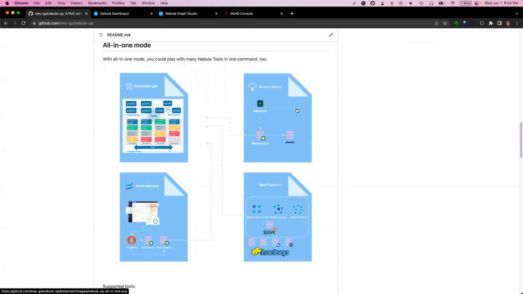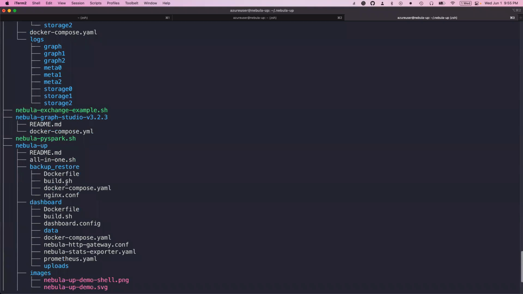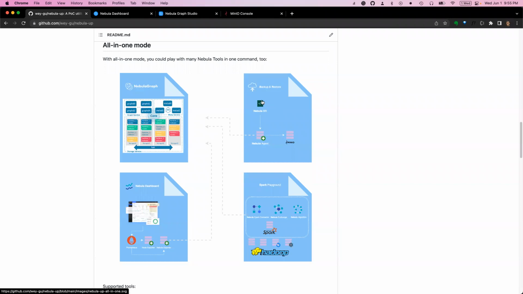Regarding the BR, we can see backup and restore here. It's another Docker compose, and these are the related config files. So the BR can call the agent. The agent will call the services, and the services will make an RPC call to do the corresponding service stop, read only, fetch all the SST files and pass them to backend storage. In this case, I'm setting it up with MinIO.